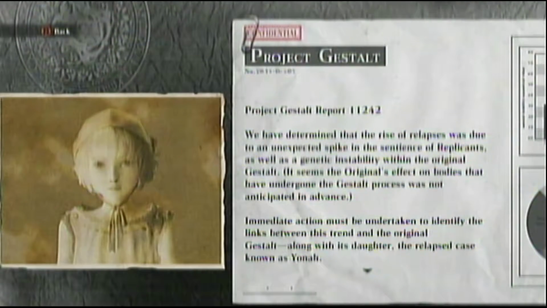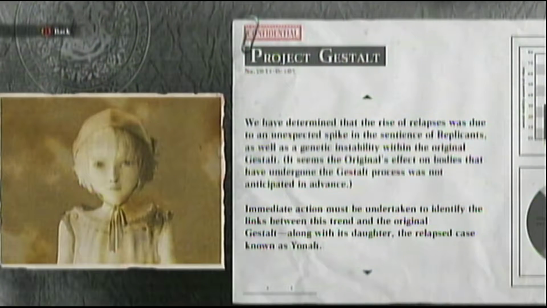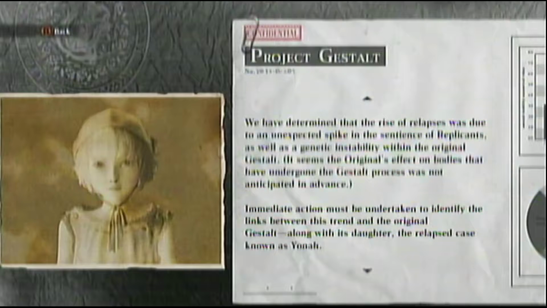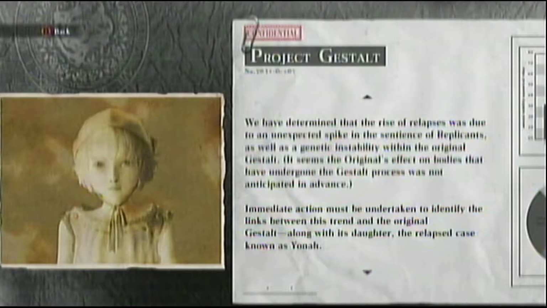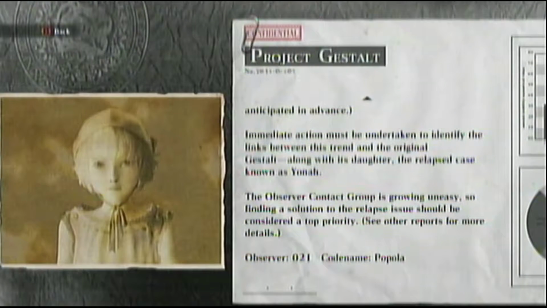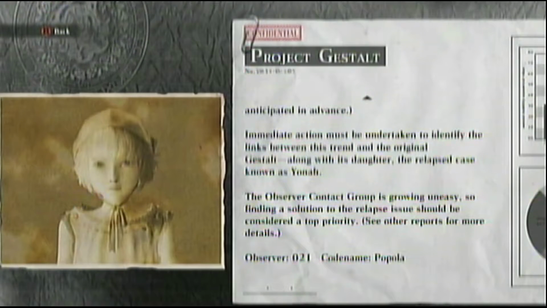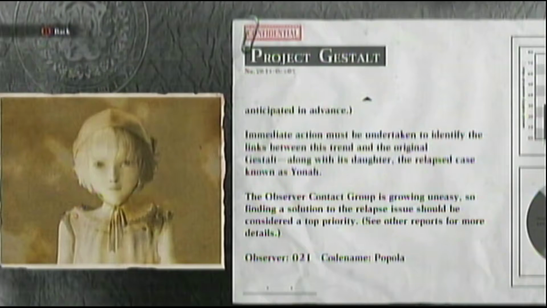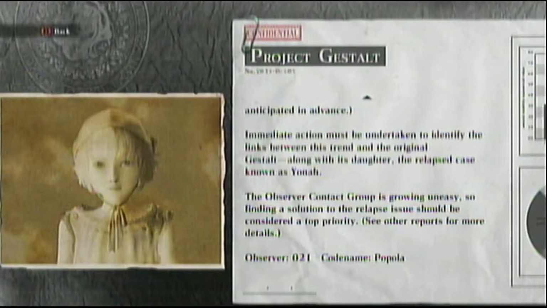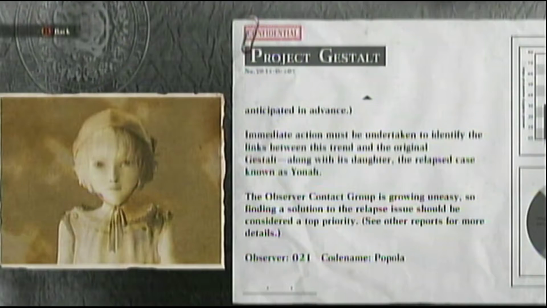Project Gestalt Report 11242. We've determined that the rise of relapses was due to an unexpected spike in the sentience of replicants, as well as a genetic instability within the original Gestalt. Seems the original's effects on bodies that have undergone the Gestalt process was not anticipated in advance. Immediate action must be undertaken to identify the links between this trend in the original Gestalt, along with its daughter, the relapse case known as Yona. The Observer Contact Group is now growing uneasy, so finding a solution to the relapse issue should be considered a top priority. See other reports for details. Observer 021 Popola.